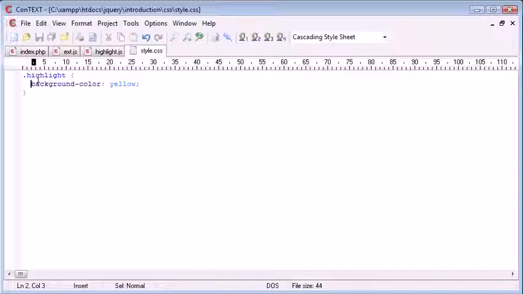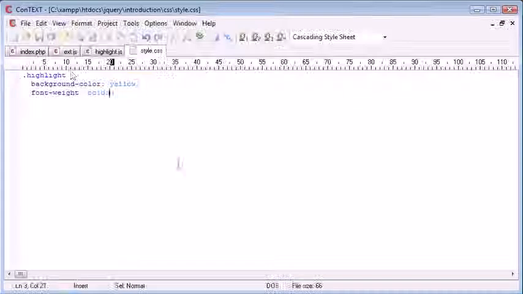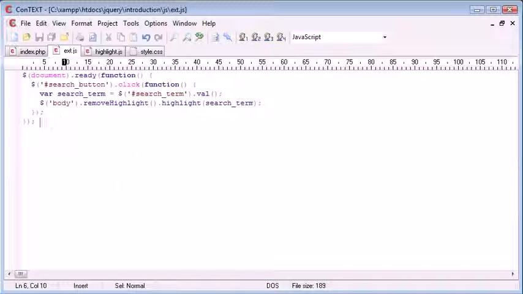And the benefit of this is that if we wanted to change something like the font weight to bold, we could go ahead and do so, and that will literally just update the process of highlighting. So if we click search, this will turn this bold as well. So we can customize it how we want inside a style sheet. So that's just a quick example of another plugin and how you would install it, and also how to select in the right place, and also removing then highlighting the next search term that's searched for. So again, a simple plugin and extremely useful.